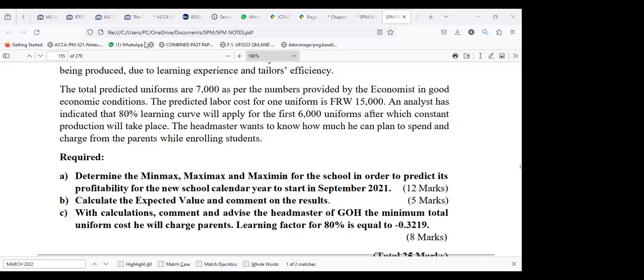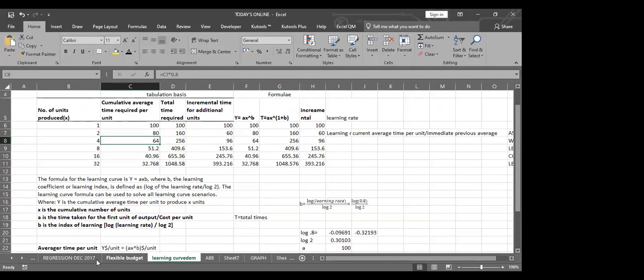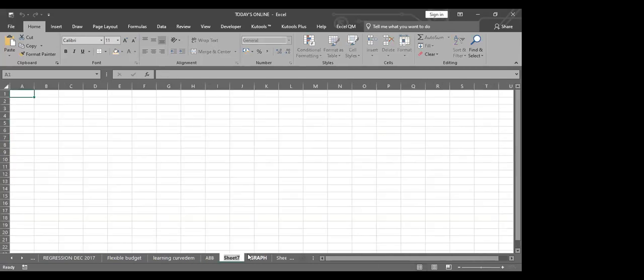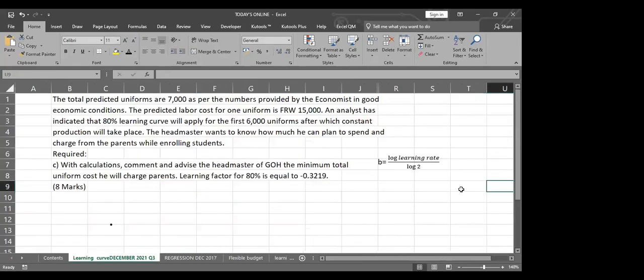So unless there is any question, if there isn't, we can go to the Excel and check it out. I think in the Excel, I copied it somewhere. I don't remember which part it is. Let me check. No, it's not here. There's this one here. It is here. So I put it here so that I can easily move around with it quickly and solve it, and have the suggested solution that we intend to have from this. So let me solve it, and then we see how it is and how we can handle it.